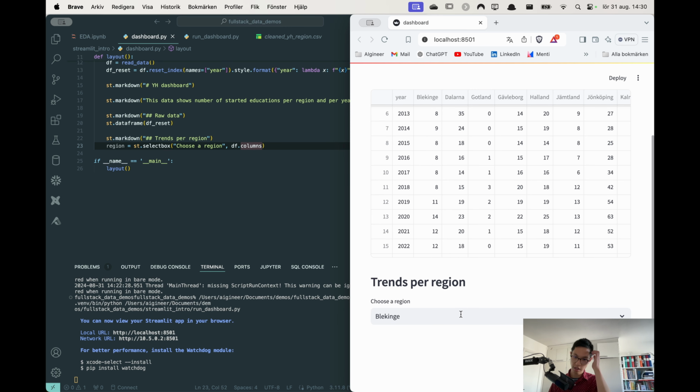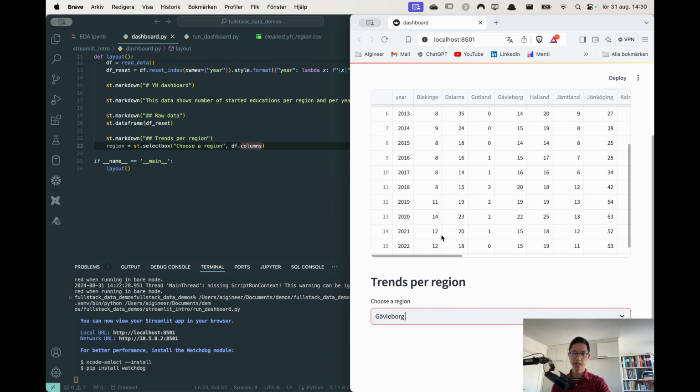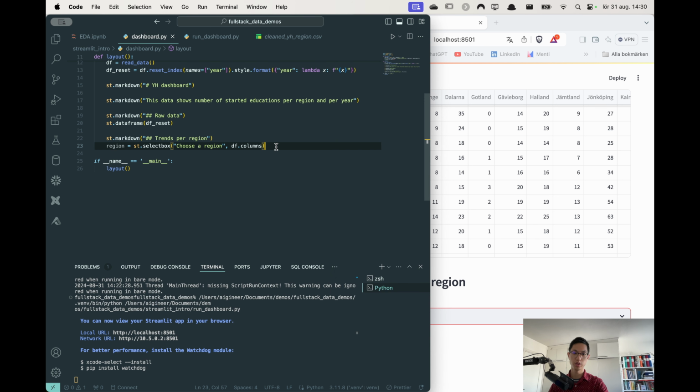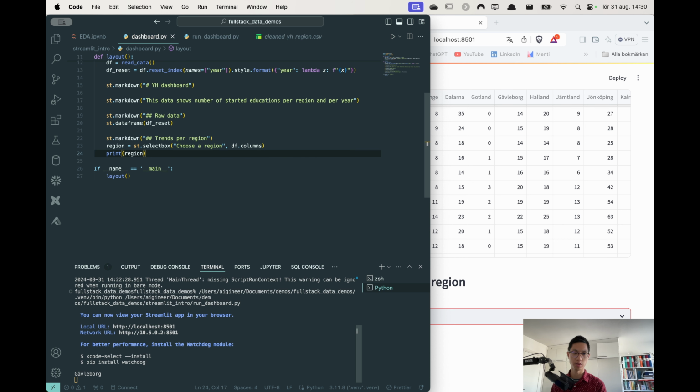So if we look into the regions now, you see that here are all the columns that we can pick from. And whenever we pick one of the columns, it's actually returned to this region variable. So basically, if I print region, you can see what happens.